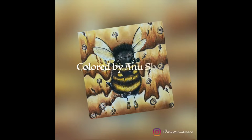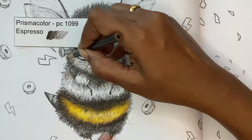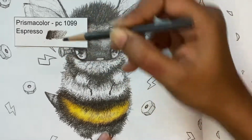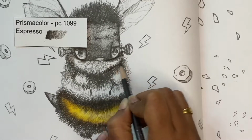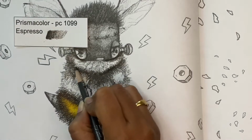So this week's page is from Pop Manga's Cute and Creepy Coloring Book by Camilla d'Errico, and please forgive me if I have said her name incorrectly. So this is the bumblebee page, and I thought, being the Halloween month, why not go with some cute and creepy things. So this bumblebee is so cute, and I really enjoyed doing this page.